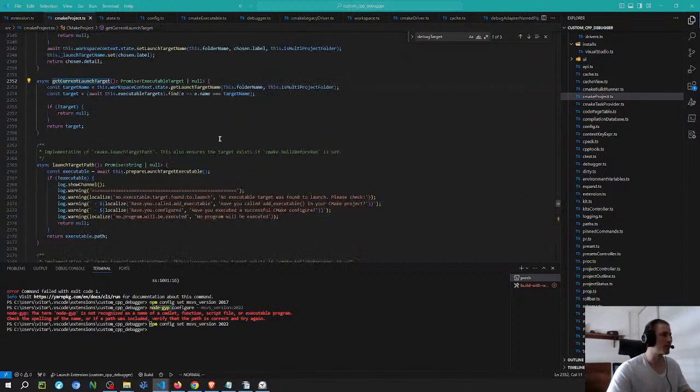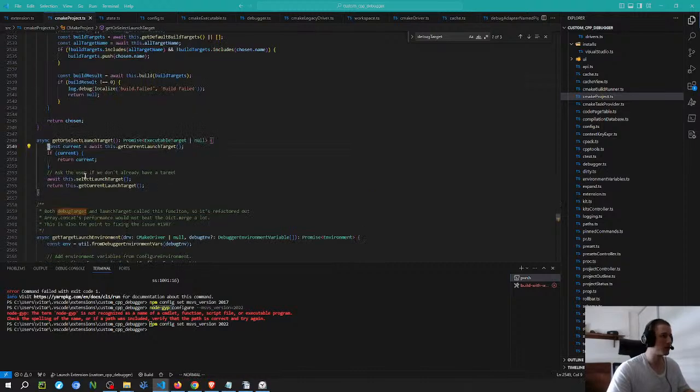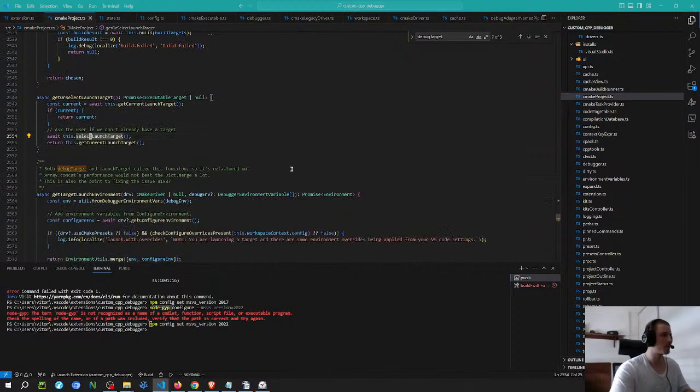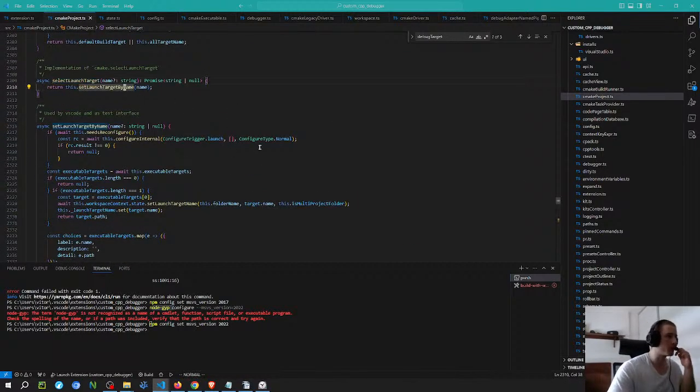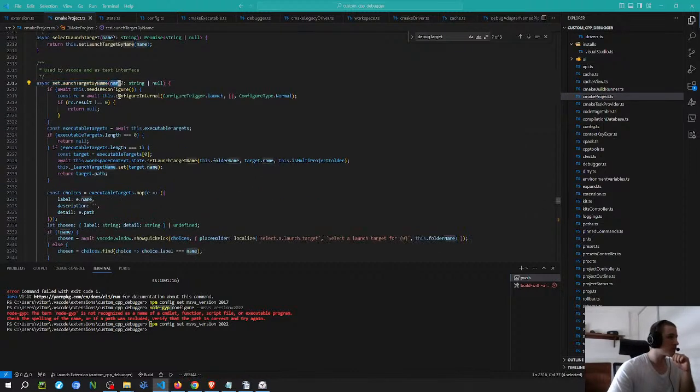So this returns no, I think, because there isn't anything the first time that it runs. It's probably gonna set our cache here. So this calls the same function that they have there on the debug adapter thing.